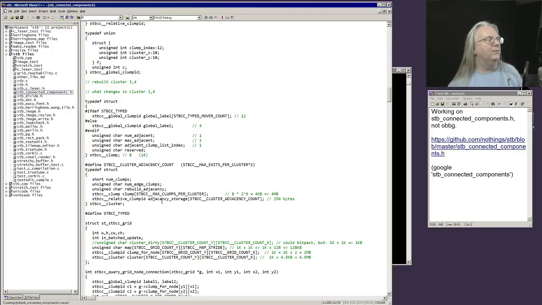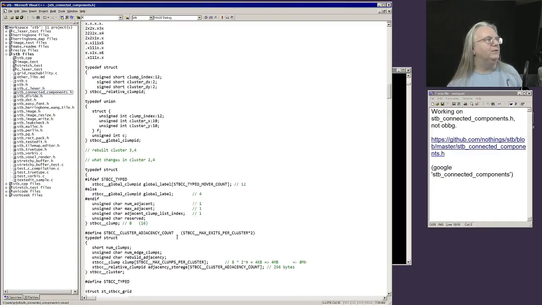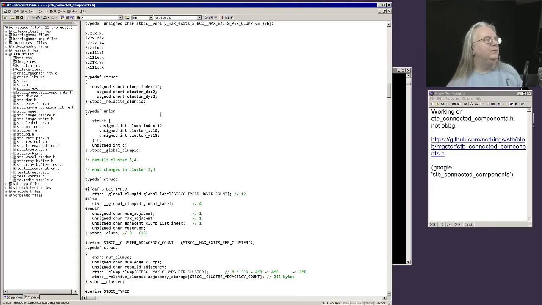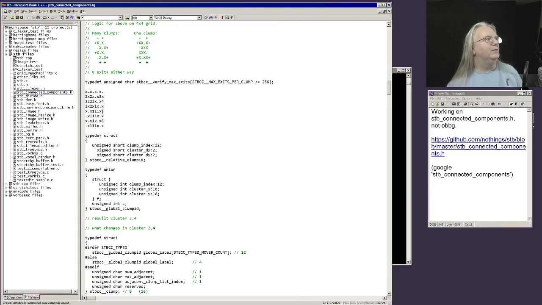This is a flag while you're building. This is clump, which we already looked at, and I thought I computed the correct thing. So this doubles to 8 megs. And then clump ID adjacency storage. Adjacency storage is used to store that 5 connects to 3 in the next block over.